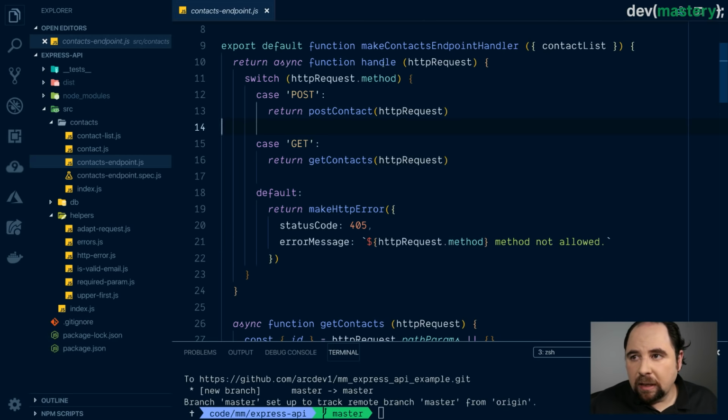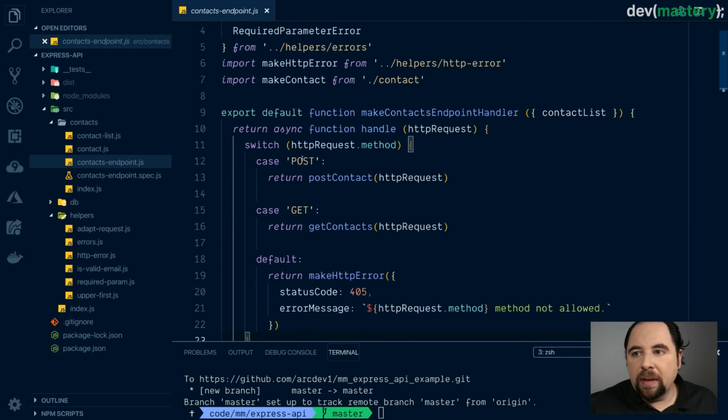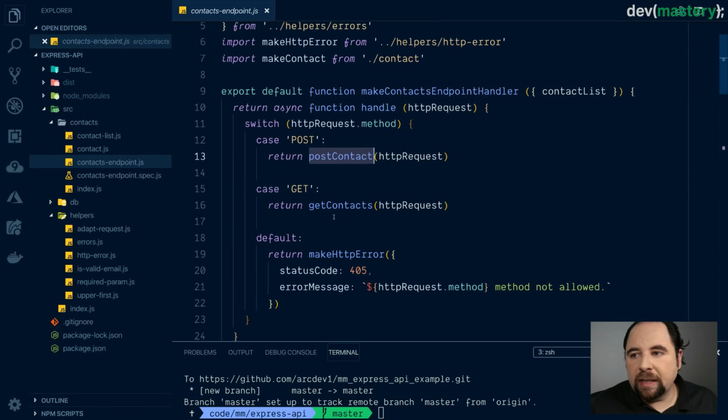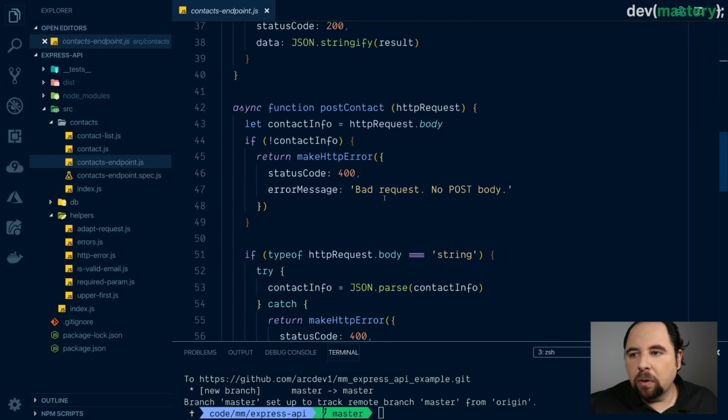So this handle function, the logic in here, its responsibility is to receive a generic HTTP message and create a specific HTTP response object. If, for example, the HTTP request happens to be a post, it'll call post contact with our HTTP request, and that's over here.